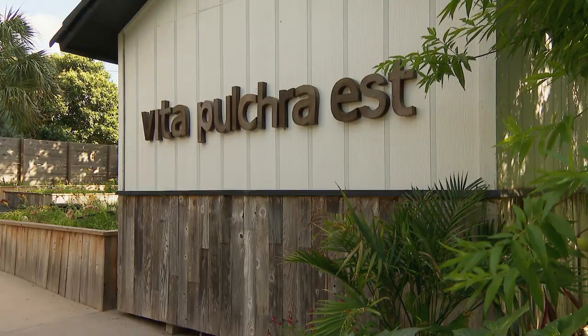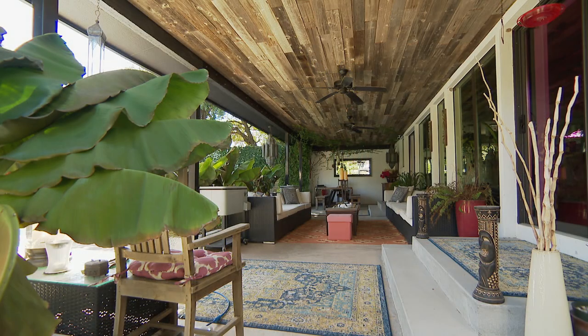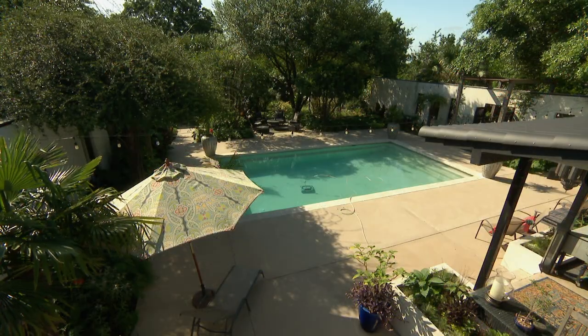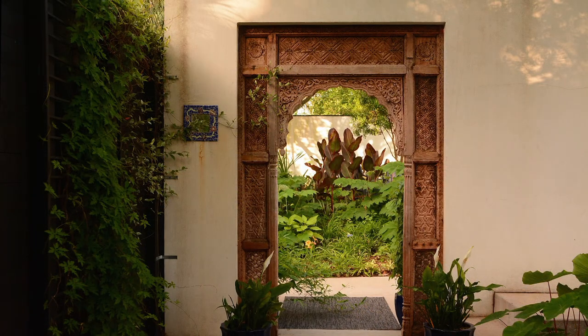The saying on the garage is Latin for 'life is beautiful.' Life's been a lot of hard but satisfying work too, renovating a 1970s house and bland setting since 2013, two years after they traded Seattle for Austin. The first thing they did was fall in love with a Moroccan arch at a store — it was actually part of the structure of the store.